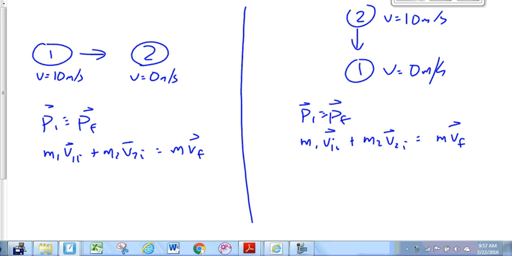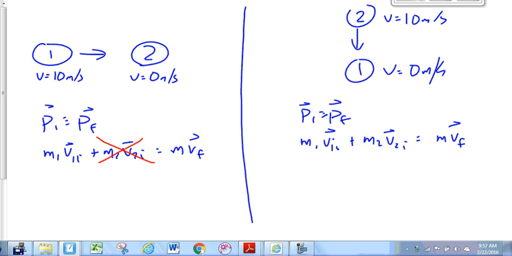Good question. All right. Now, we're not going to actually solve this because, in the end, we don't know what the masses are. If they're the same, then we could cancel them out. If they're not, then we can't do anything with it. But what I can do is go one step further, even without knowing what the mass is. I can cross this term off right here. I can X it out.